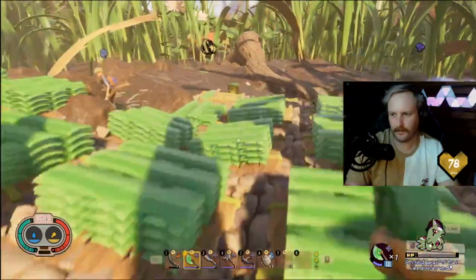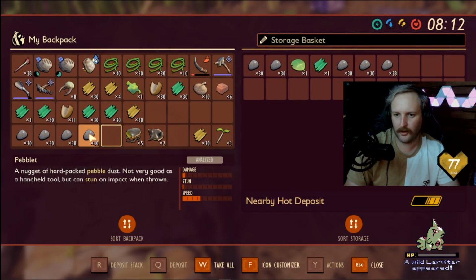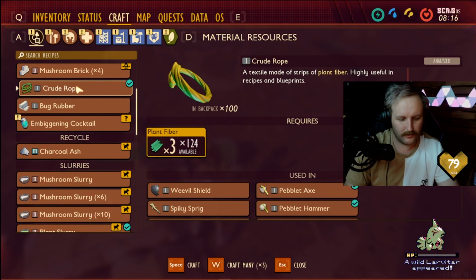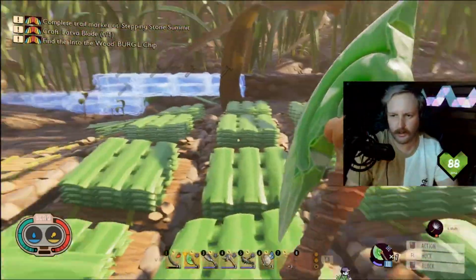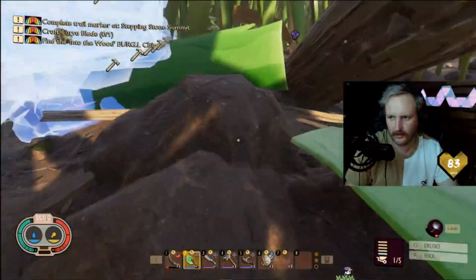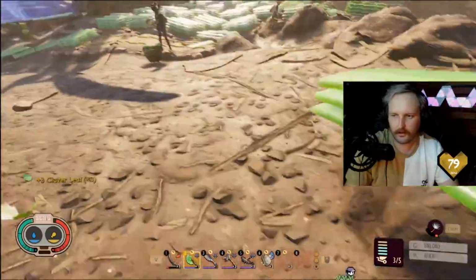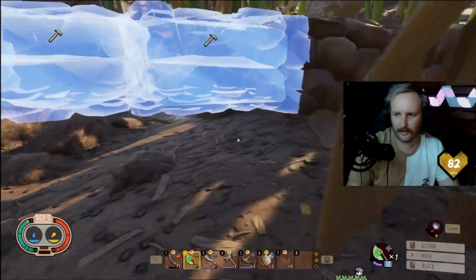Where's that storage basket? This is so much grass. Just gonna throw a bunch of that in there. And I'm now gonna have to craft a ton of stuff, maybe? Get rid of some of this rope. Hang on, man. There's just grass everywhere. Basket? Yeah, cool. Started throwing some stuff into it. We're doing good now. We're actually making good headway.